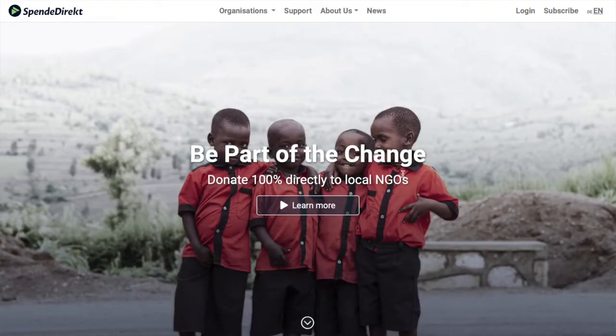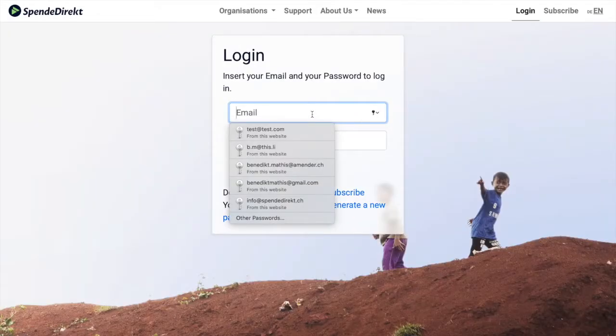I'm going to show you the website on my laptop. You can also access it from your phone. It basically looks all the same, just a bit narrowed down. So the first thing you want to do is log in. If you haven't received an account yet, just contact me and we'll set an account up for you.